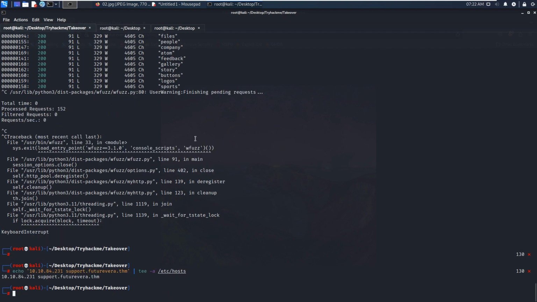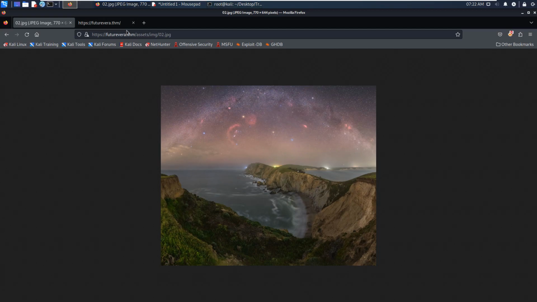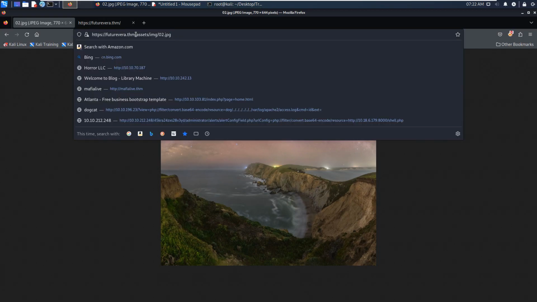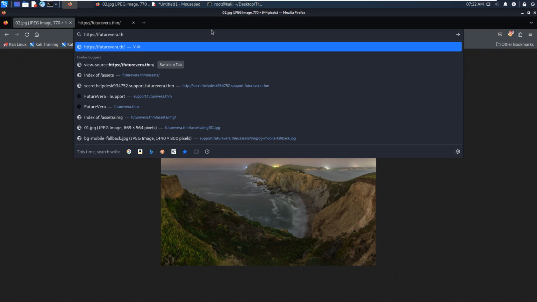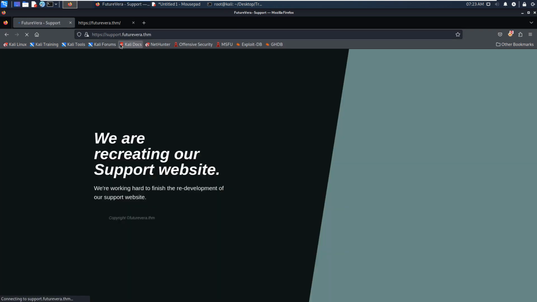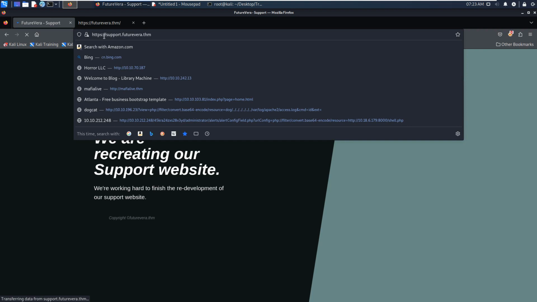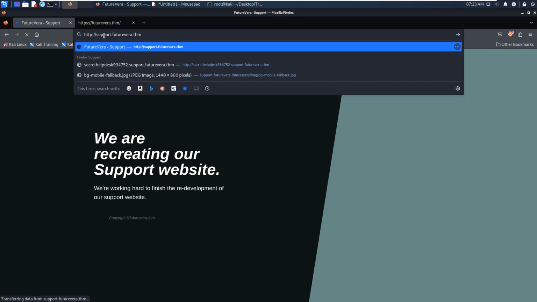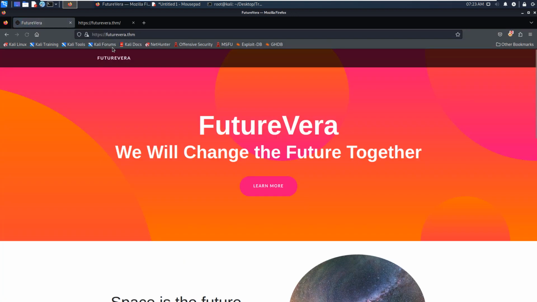Press enter. Sorry. And we can access this subdomain. Yeah, we are reaching our support website. Also, maybe we need to remove the HTTPS to see whether it automatically redirects to the main domain.